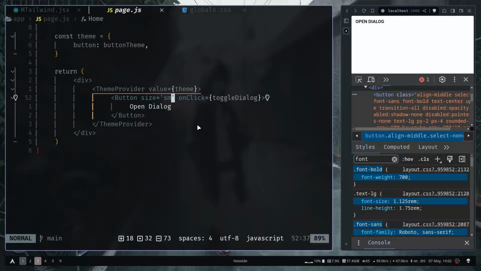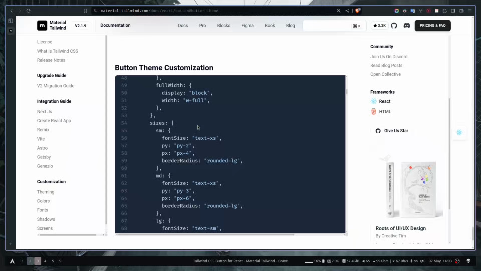So that's pretty much about theming. I cannot show you everything. You have to go to each component's documentation to learn how to customize it because every component is different. And one thing you might have noticed is that there is no dark theme. Well, sadly, yes, there is no dark theme in Material Tailwind. A dark theme will be available in their next major release, so you have to wait for that. I think it's a pretty good library if you like material design and also you love working with Tailwind.